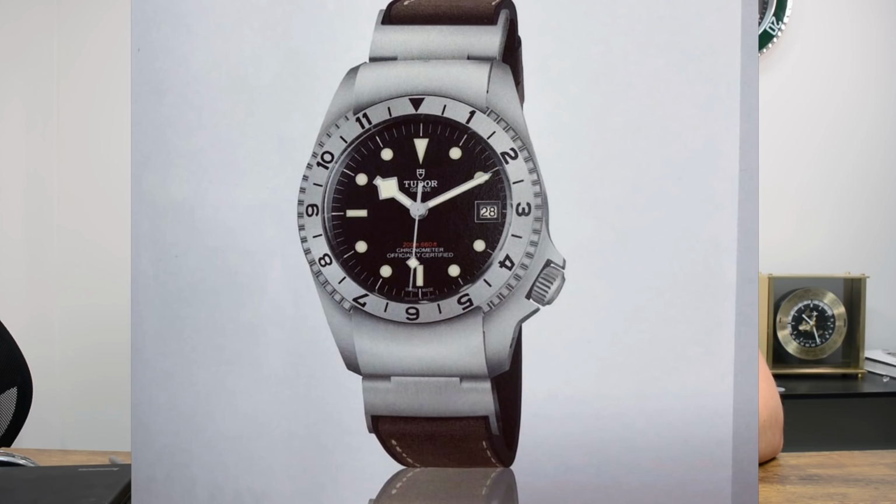I mean, it's worse than... I think that people would probably prefer to buy an Advisor, which is probably their lowest performing sports watch they ever produced, or one of the Aeronauts or something like that. Not talking too down on them, because it's going to be a Tudor quality watch, but the look, I think, is very out of place. I don't know what they're thinking. What do you guys think?